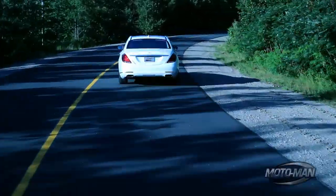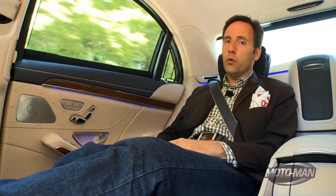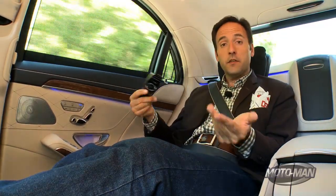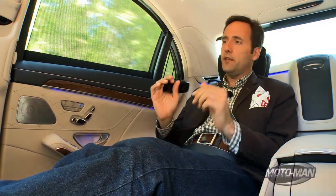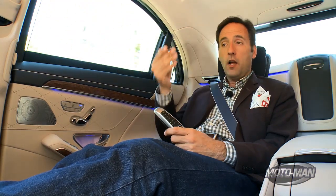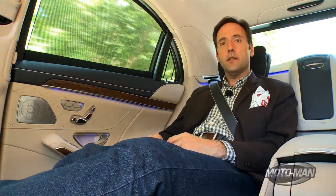So far, so good, but there's one little dilemma we haven't covered yet. Do you experience the S-Class from the front seat, whether you drive or it drives, or do you experience it from the back seat? Now granted, there are a lot of cars that offer this now. Well, really not a lot of cars, maybe 3 or 4 cars. But it kind of begs the question as to what's important about the new S-Class. And really, it's not whether it drives itself, it's not the twin-turbo engine, and it's even not the fancy seat in the back. It's the details.